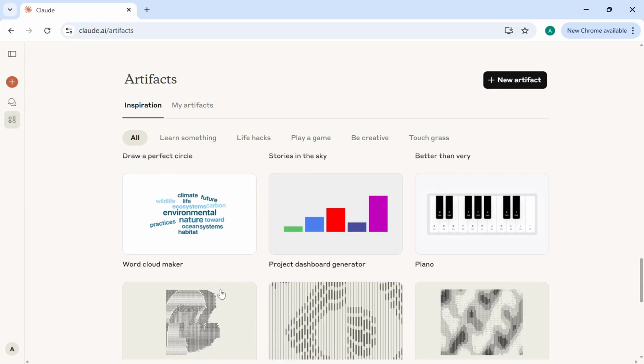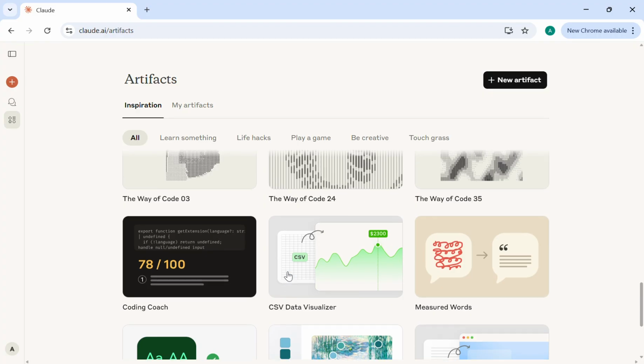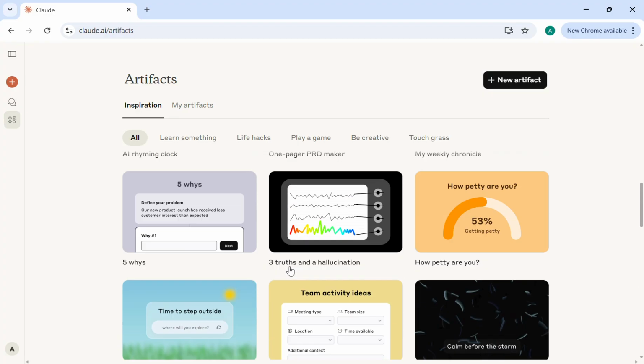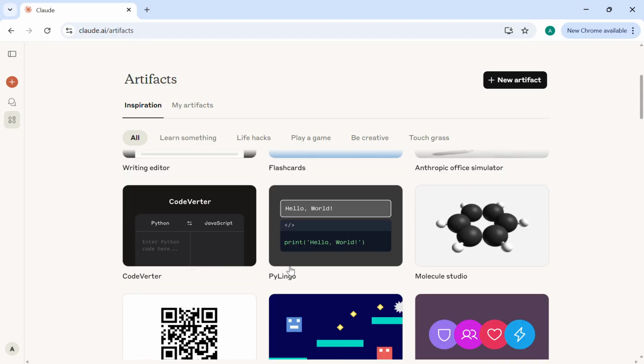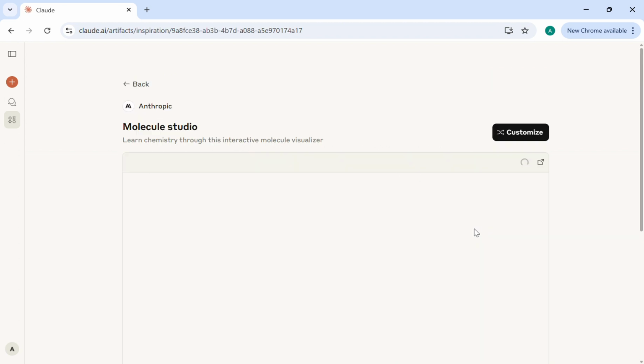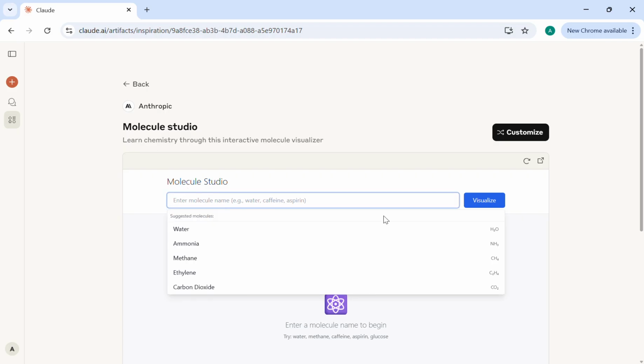With this AI tool you can do a lot of work, not only one or two things. For example, I'll show you Molecule Studio. When you click on it, you will get this window. If you are a chemistry person and you're looking for the structure of a particular molecule, you can see some molecules are mentioned here.